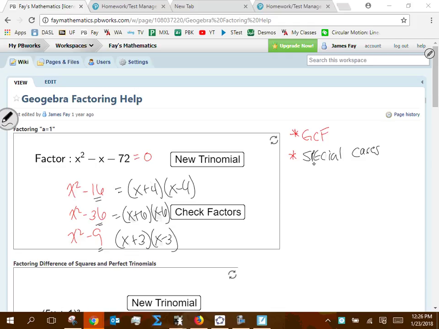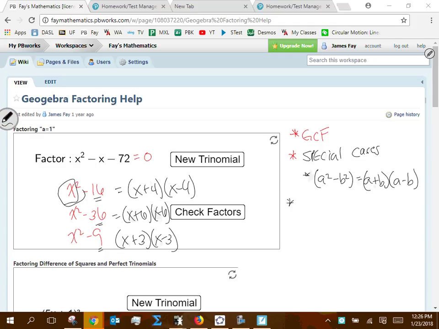So the first special case, the one you're probably most familiar with, is when we have a squared minus b squared. It's a difference of perfect squares. It will break down to the square root of the first object. So square root of x squared just gives me x, right? And then plus the square root of the second object. And then I have the same thing, but then I use subtraction between. Okay, so that's a special case. You look for those things. In this case, obviously, we don't have that.